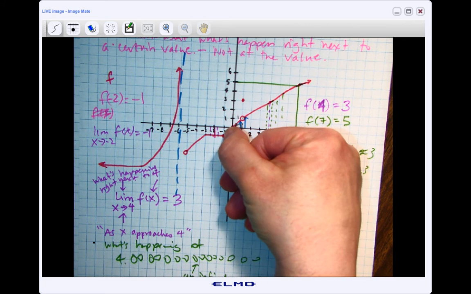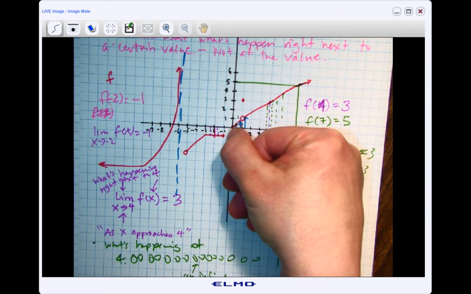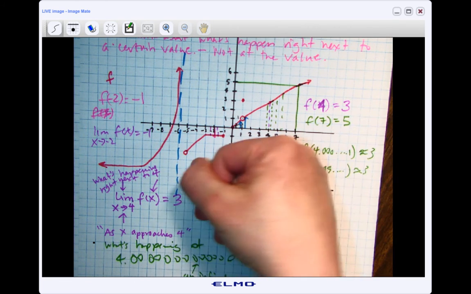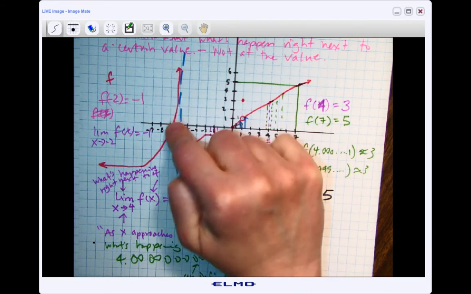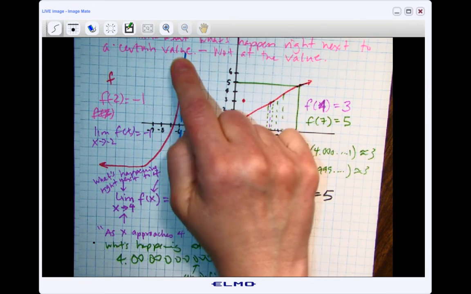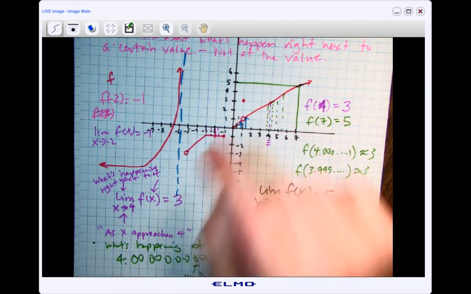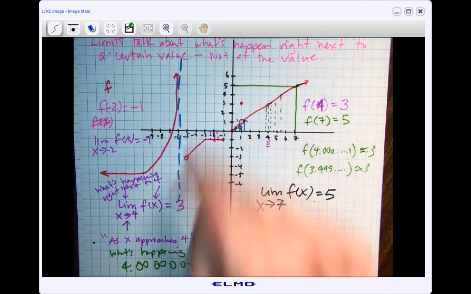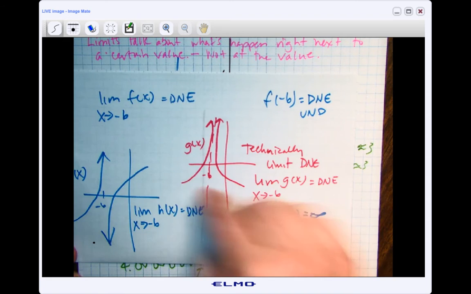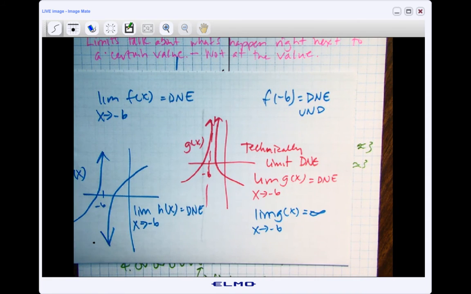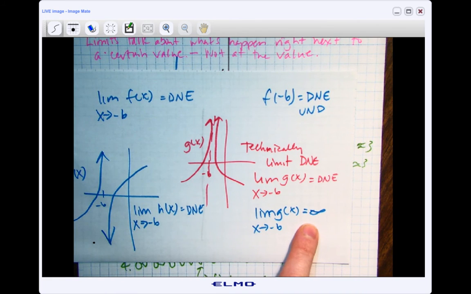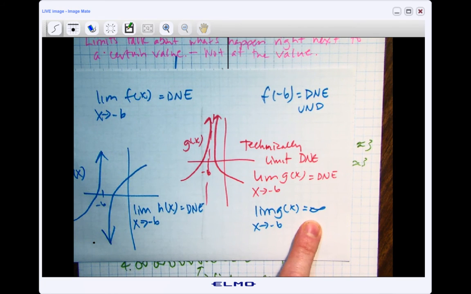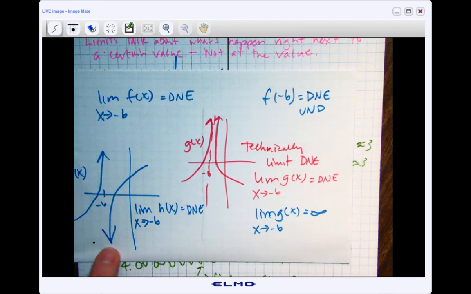So here you're getting close to -1, but over here you're not doing anything, so not a limit. Here you're getting close to infinity, and here you're not doing anything, so not a limit. Limits do not exist when you're getting close to infinity or negative infinity. So even, like I said, if you have this case where they're both going towards infinity, doesn't exist. But oftentimes, if they're doing the same thing, they're going to describe the answer as infinity or negative infinity. But this one, since they're not doing the same thing, you can't describe the answer that way either.